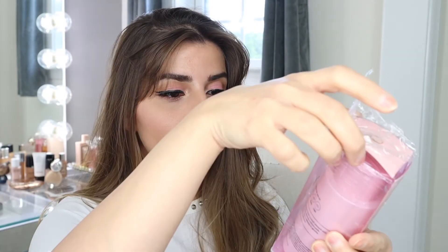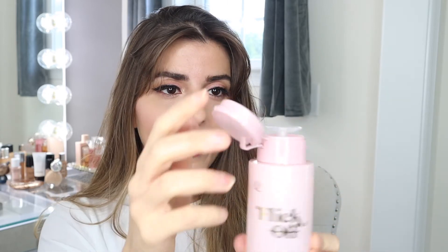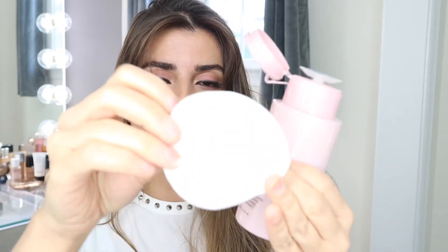I also ordered some makeup remover - this is the micellar water. I love the packaging from the photos I saw online. It's just a bottle that pops up, and then you grab one of these cotton pads and just pump it. It doesn't smell like anything - it's just regular micellar water. So let's go ahead and remove the eyeliner swatch. These are waterproof by the way, so it's very difficult to remove them. All came completely off. Beautiful - love it. And it's very smooth, so it will definitely be gentle on the face.